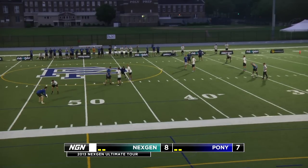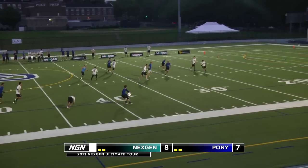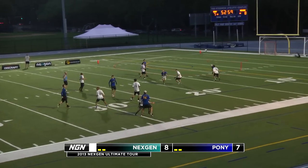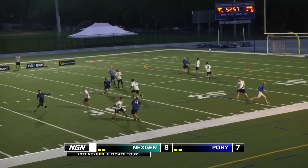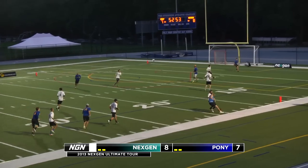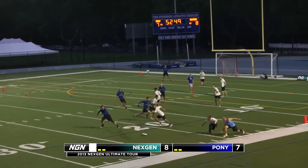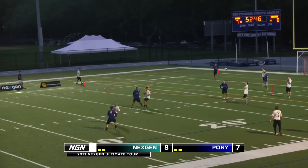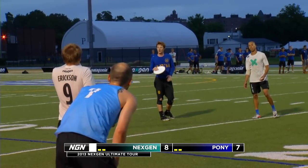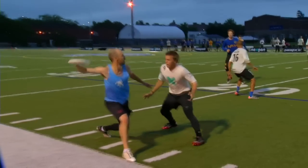And you'll see Kevin Riley pushed all the way downfield from Elliot Erickson. Kevin Riley, number 7. Mazur this time able to find space on Dillon. Trying to get it back. Thrower in trouble a bit, finds Riley to bail him out. Riley marked by Erickson. Riley fakes the hammer. And this one looks to have bounced off the turf. And Riley and Erickson going to talk this one over.